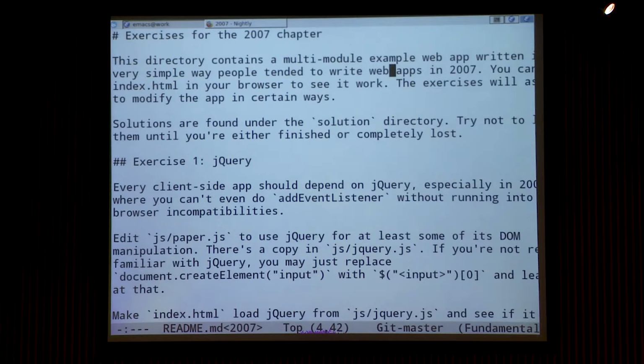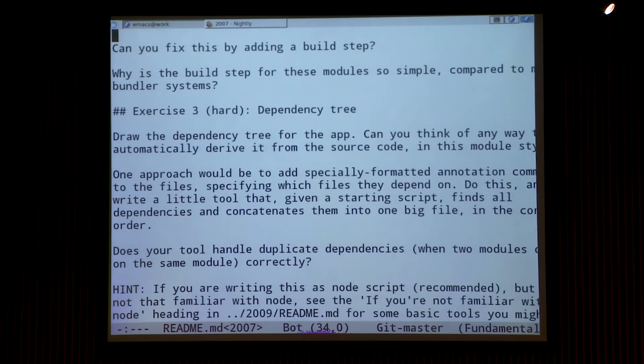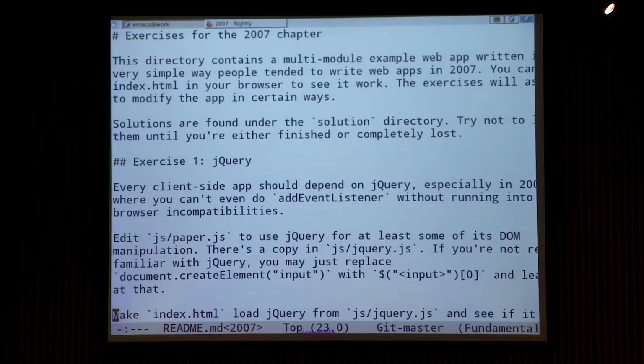So again, all the files that are needed for the exercise are in this directory. If you open 2007 in a web browser, you'll get this app. And now you go ahead and break it and fix it again as you work through the exercise. I'll give you, say, 10 minutes. The exercises get more complicated at the end, or maybe you'll just breeze through them in 5 minutes. That's also okay. If at any time you have a question or you get stuck, just talk to Borna or me.